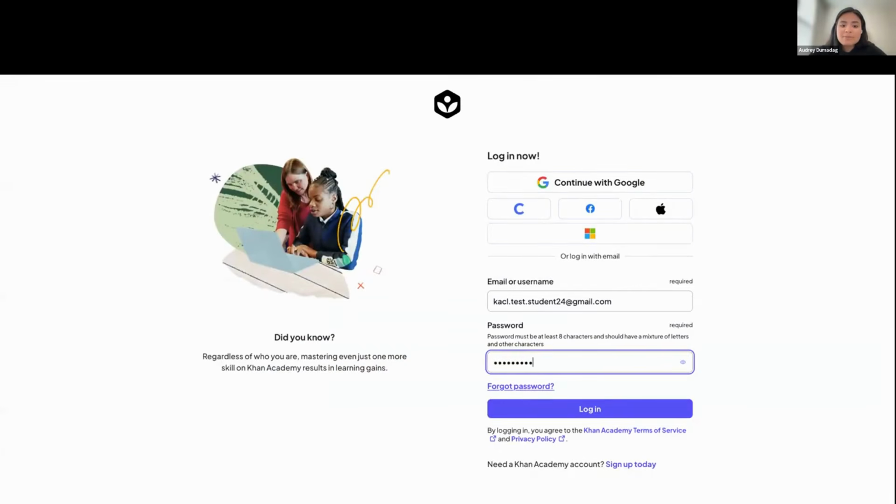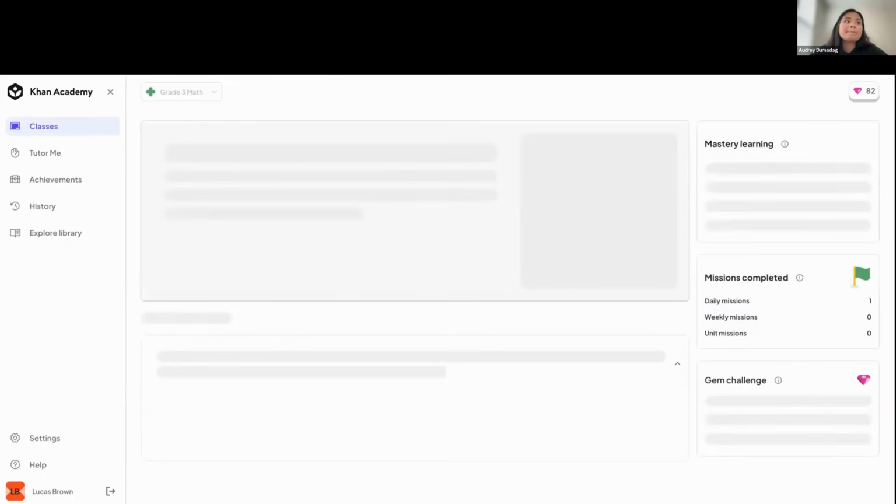And same approach as before, I'll call out what's new and what will feel familiar. Students can sign in the same way they always have. They can use the same login credentials. And like teachers, the first time that they log into the new experience, they'll go through a quick yet playful onboarding just to get oriented and personalize things a bit. And then they'll land on their learner dashboard. So let me go ahead and log in.